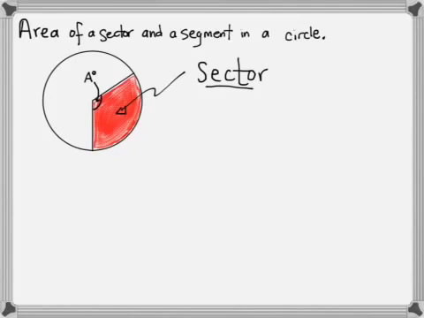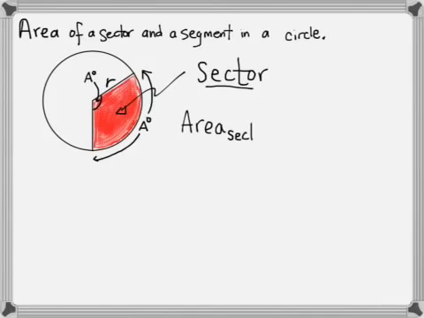It depends on two things. It depends on this angle here. We need to know this angle at the middle to get the area, which is the same, if you remember, as the number of degrees in this arc. Those are the same value. If this was 130 degrees, this would be 130 degrees, so I'll give you either one. And of course you need to know how big the circle is. You need to know the radius.